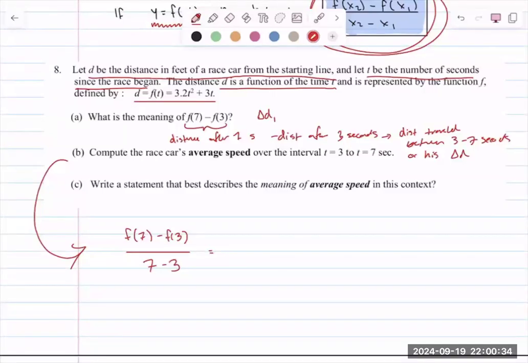It hates me, so give me just a sec. Guess this is a great opportunity to try it on your own, because my calculator does not like me right now.